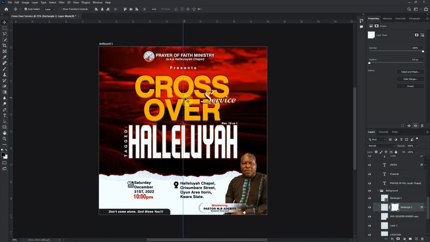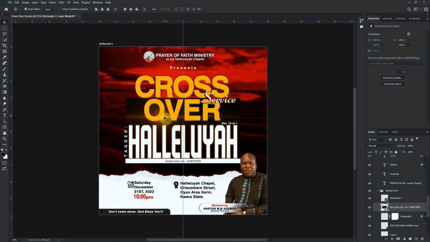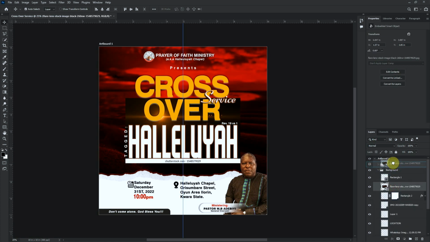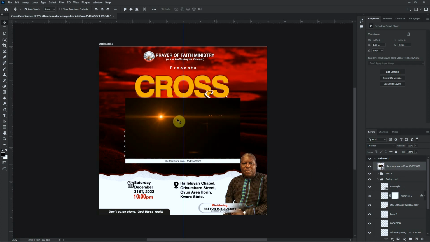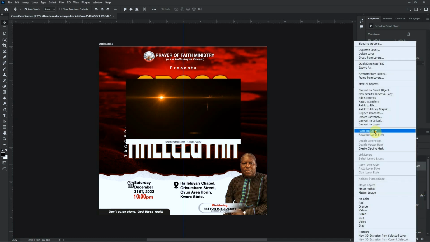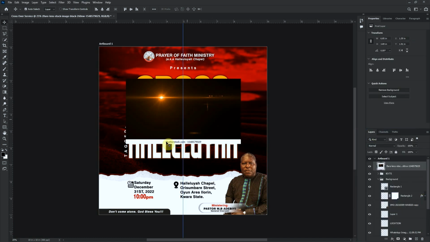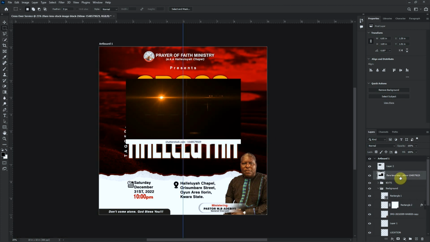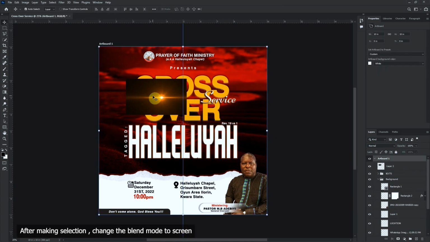Let's add a sunshine effect to this. Okay, go to the folder and import it to Photoshop. One thing you have to do now is make sure this layer is above the text layer. And you bring it upward. As we can see, it's having a background. To remove that is very easy. First thing you have to do is rasterize the layer. After rasterizing the layer, you can select your selection tool and select only the area you need. I will be using this only. Then layer via cut. Doing that, I can delete this. Now I have this alone.